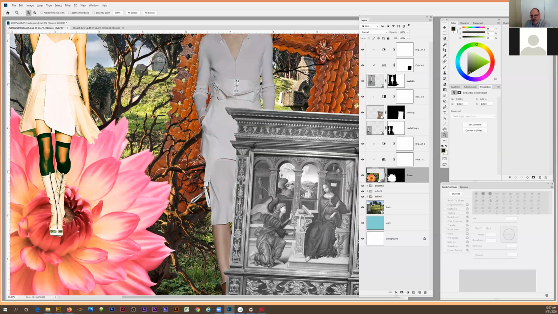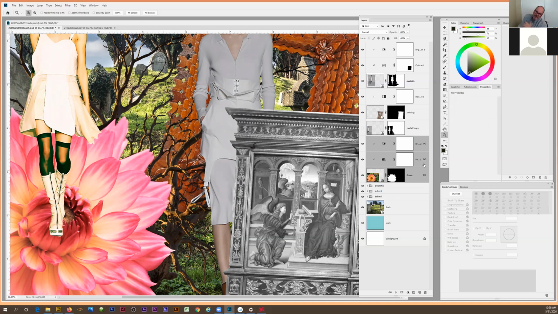So I have a choice. I have my flower layer and 2 adjustment layers that are clipping masks. If I want these to move together, I can link them. How do you link them? You select all of the layers you want linked together, holding Control or Shift. I use Control. I selected all 3 layers, and at the bottom of your screen there's a little chain link. If I click on this chain link, now they move together.